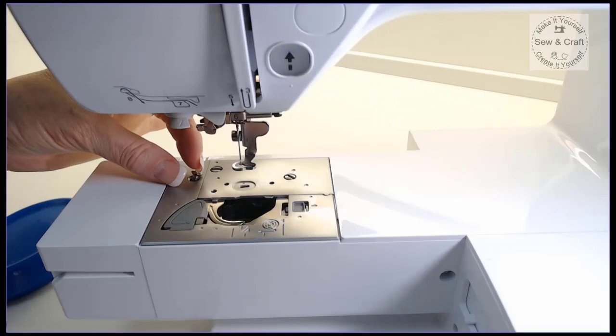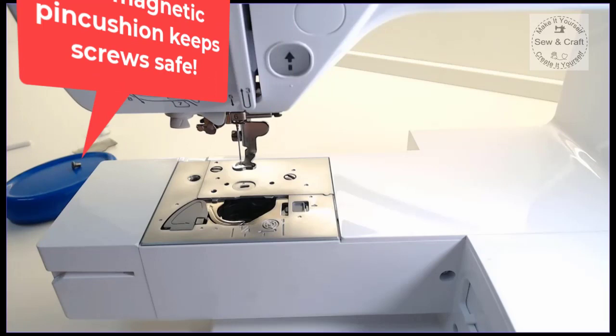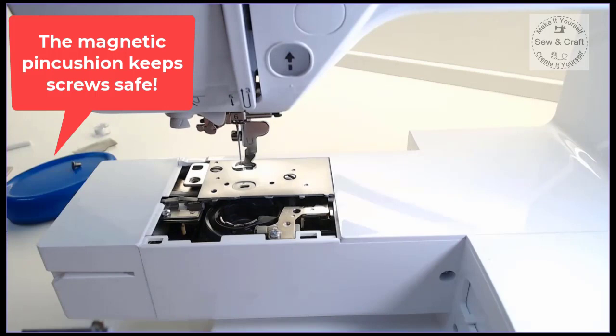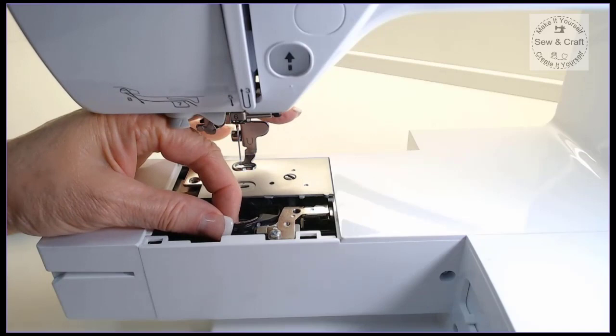So now that I've loosened the screw, I'm just going to lift it out, and then so that I don't lose it, I like to pop it onto my magnetic pin cushion so it can't go anywhere. Then the next thing that I need to do is just pull this little cover forward. So there I've got that out. And then the next thing that I'm going to do is lift out the entire bobbin case. So we're going to just lift that up and pull that out towards us.